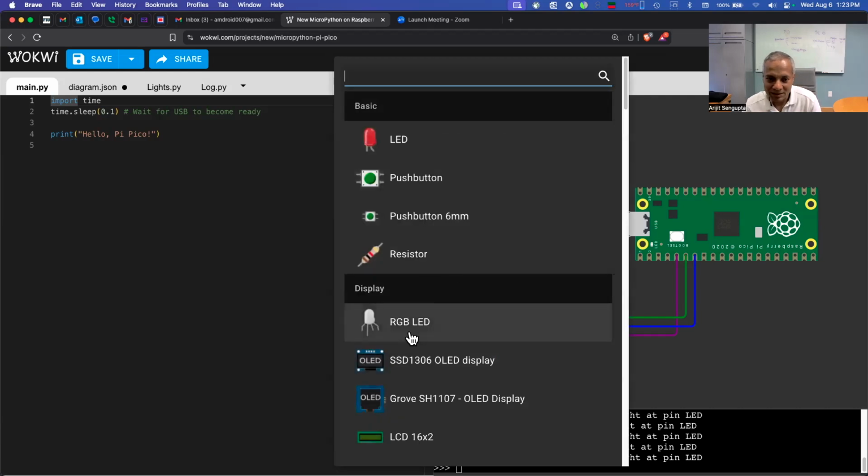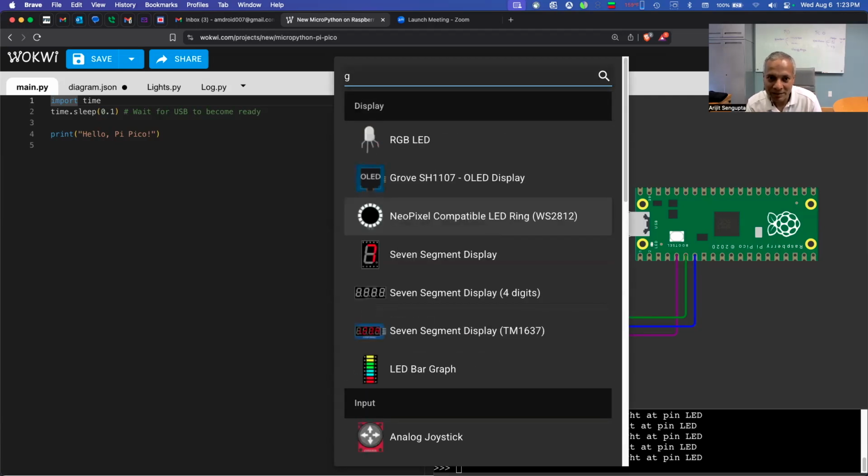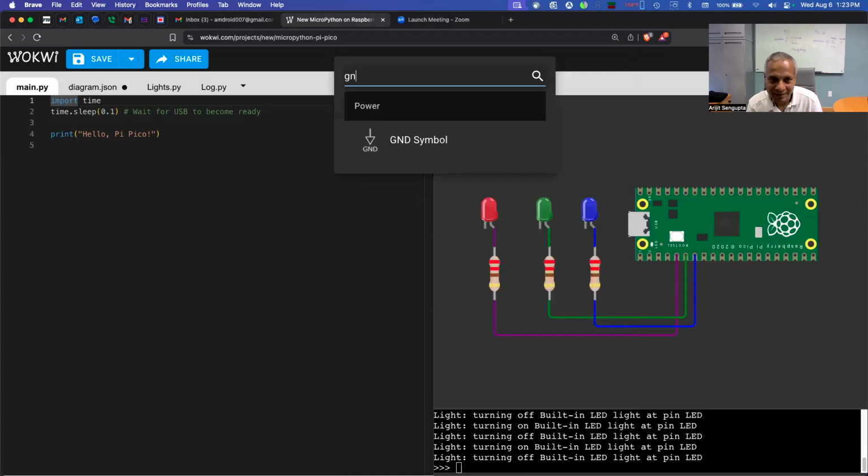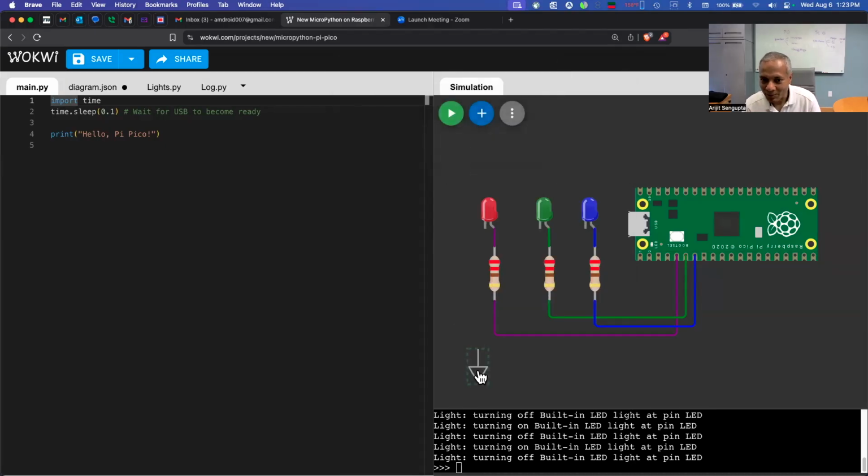What we do is we take a ground bus, and we'll talk about ground buses when we go into the breadboard in the next video. But here, you can actually connect to any of the ground pins as well. But today we'll just take directly from the cathode pin to the ground bus. Actually, let's go the other way around. That way you get the black wire. Typically, when you have ground connections, you want to use black. That's a universally accepted color for ground. That's it. Now we are ready.